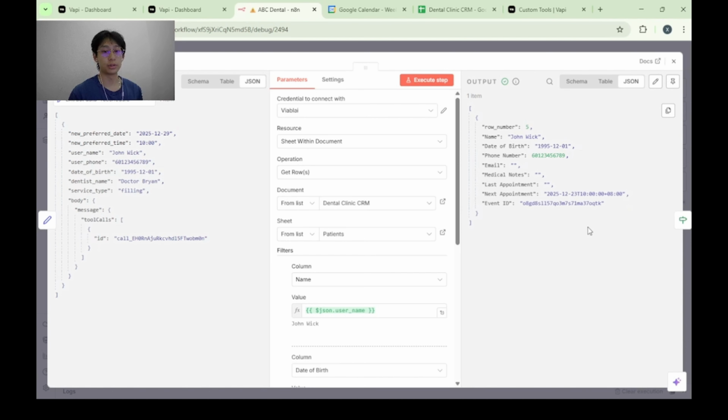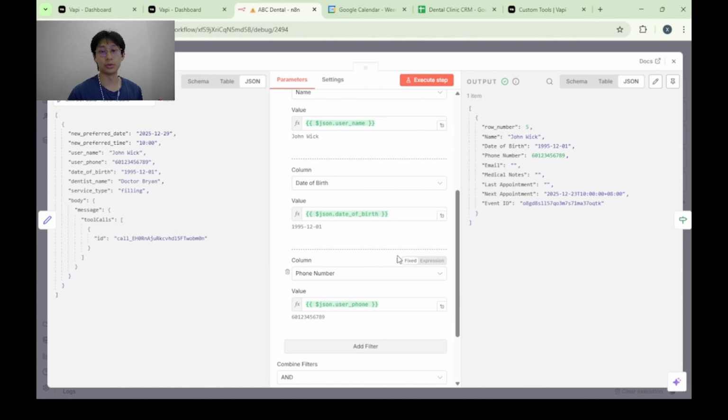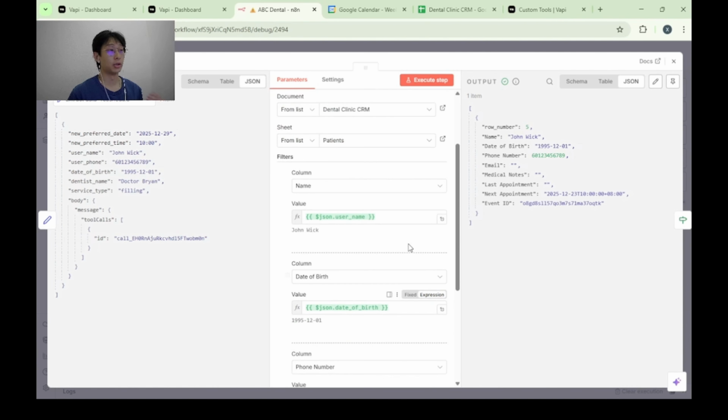So instead of relying on Vapi's memory, we use the patient's details, their name, date of birth, and phone number to look up their appointment in Google Sheets and return the event ID from our database, which can be used to update the calendar.